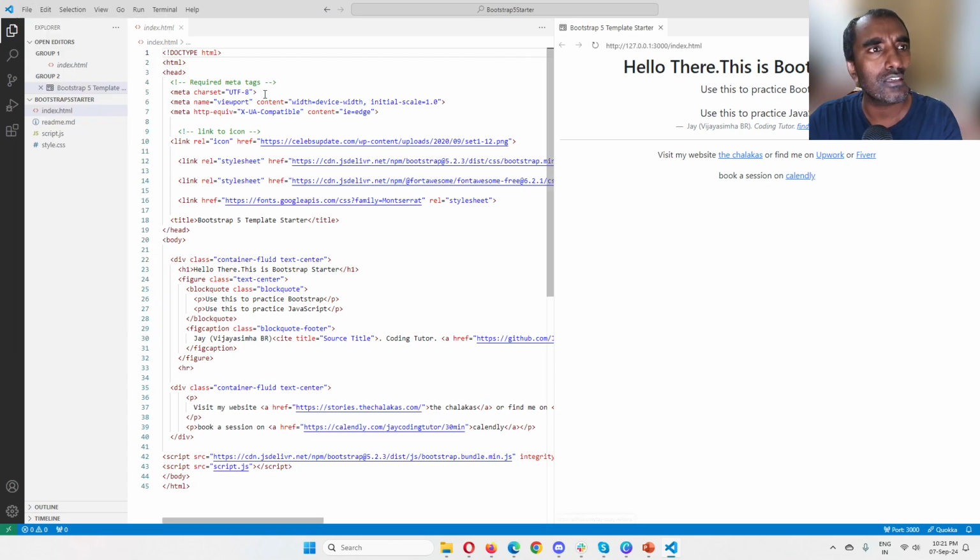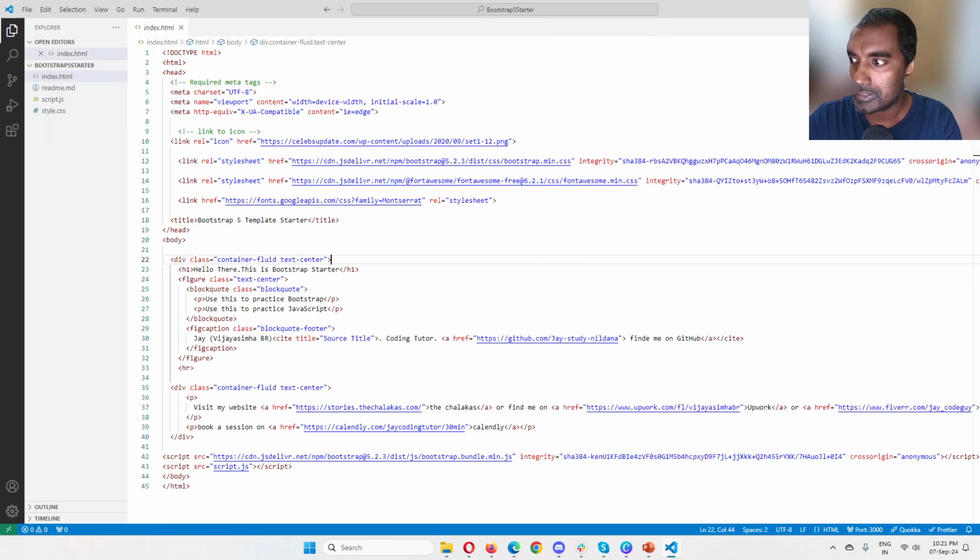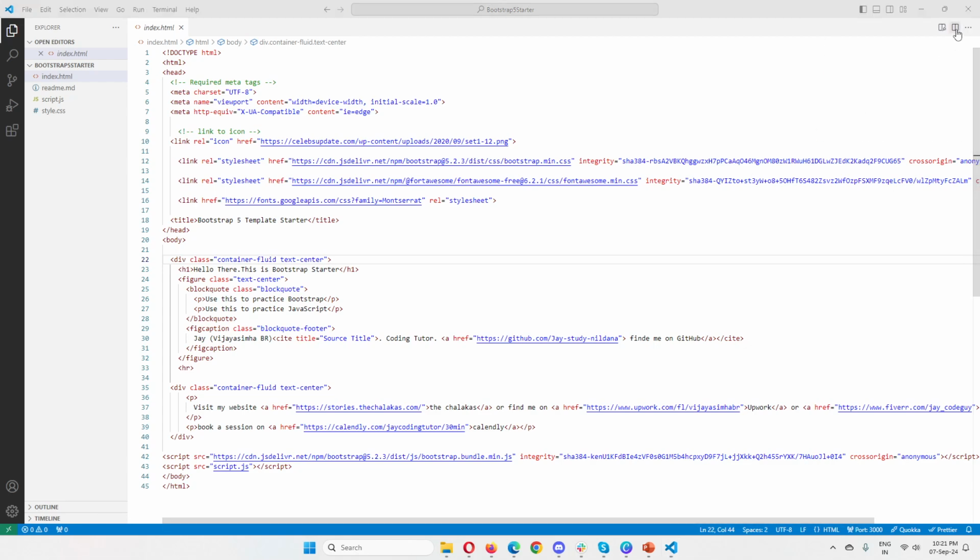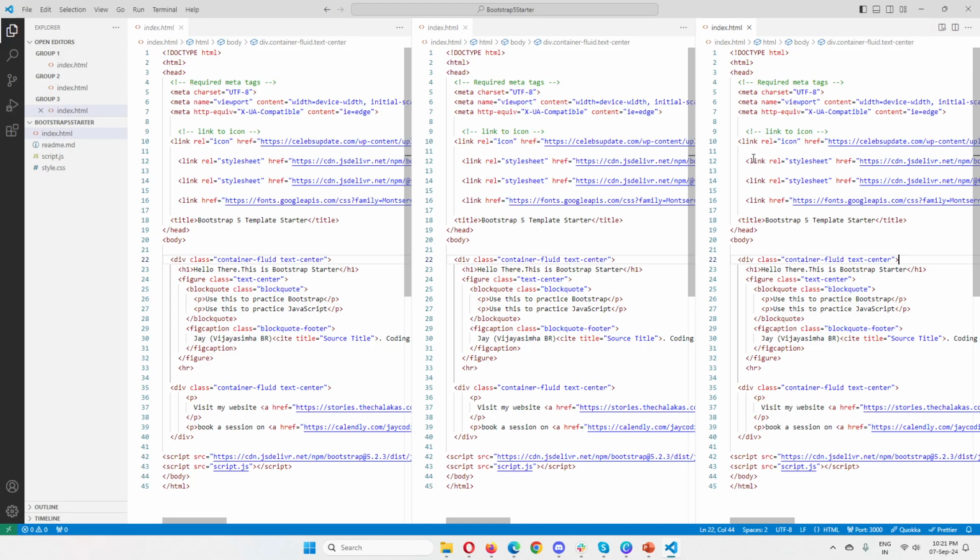Now here, what are the main things which you normally use? Like I said, File. This is where on the left side, you see all the files. You can use split window, very, very useful. On the top right corner, you have a tiny symbol called split window. I use split window a lot. Sometimes I use triple split window. Very, very useful.